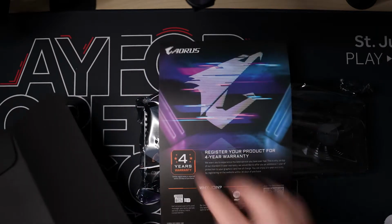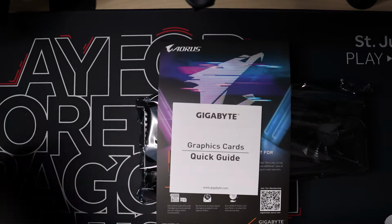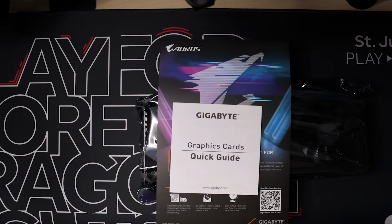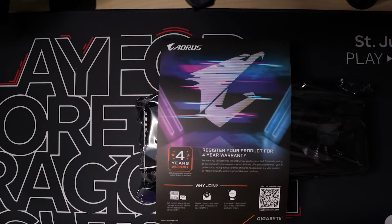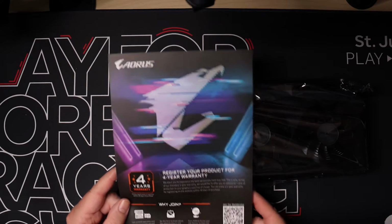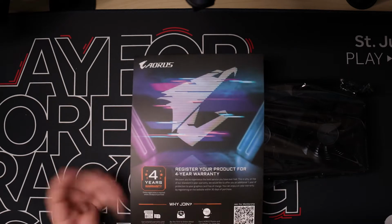So it talks about a 4-year warranty. We've got a quick start guide. And then that is it. So I actually really do like the minimal packaging. We don't have to waste and throw away, recycle a whole lot of stuff. So yeah, quick start guide, we'll throw that aside here. And then information about their warranty. You can scan the QR code and more info there. So really limited packaging. I like that.